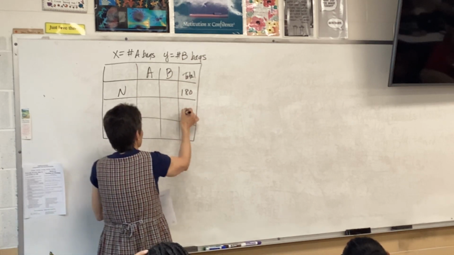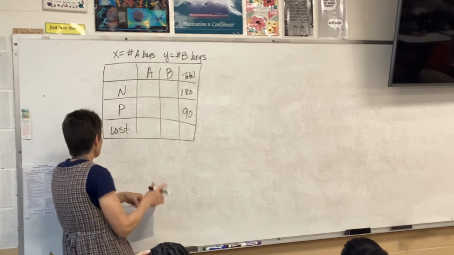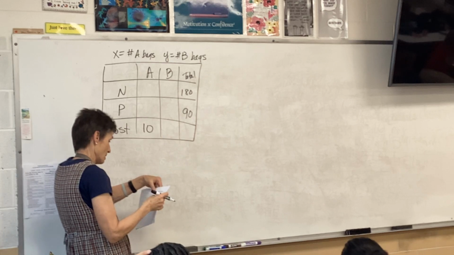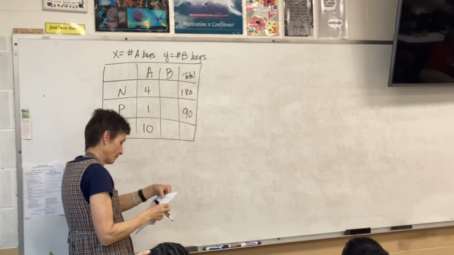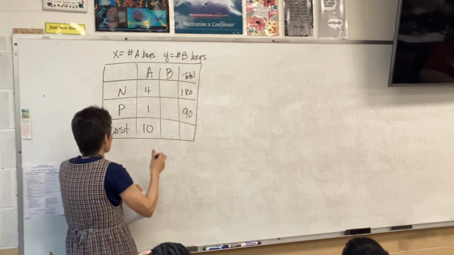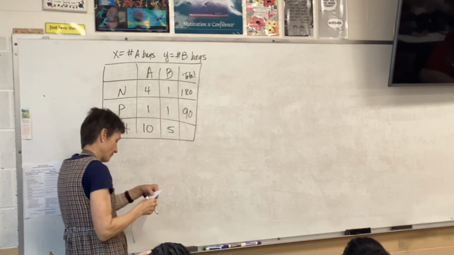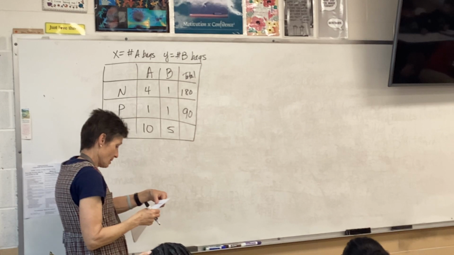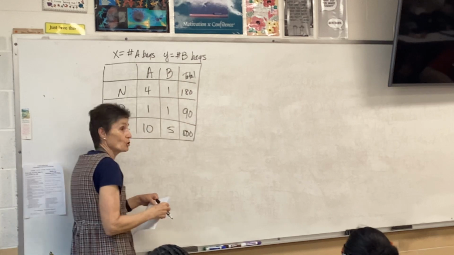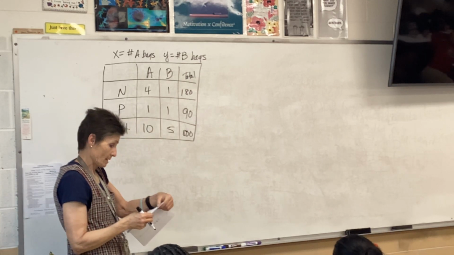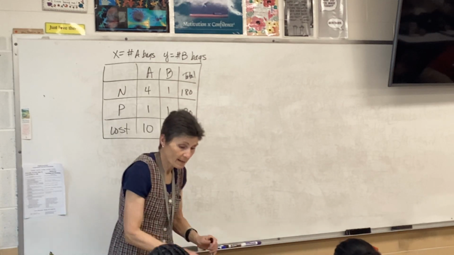90 units of phosphorus. Brand A is $10 a bag. It has 4 N's and 1 P. Brand B is $5 a bag. It has 1 N and 1 P. We can pay at most $800 for fertilizer. So the total cost, $800. How many bags of each should he purchase to minimize cost? What's the cost? All right.